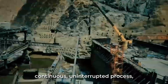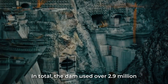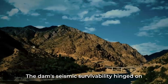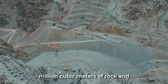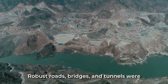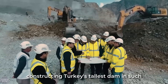The dam's concrete placement utilized a continuous, uninterrupted process, allowing each layer to properly cure before adding the next. Strict oversight and constant testing ensured the concrete quality and strength met specifications. In total, the dam used over 2.9 million cubic meters of concrete with over 69,000 tons of steel reinforcement. Carving the dam's foundations from the mountainous terrain also proved challenging — the excavation removed 3.9 million cubic meters of rock and soil to establish stable dam footings. Trucks rumbled through 45 tunnels hauling out debris. Robust roads, bridges, and tunnels were vital for moving thousands of workers and tons of raw materials.